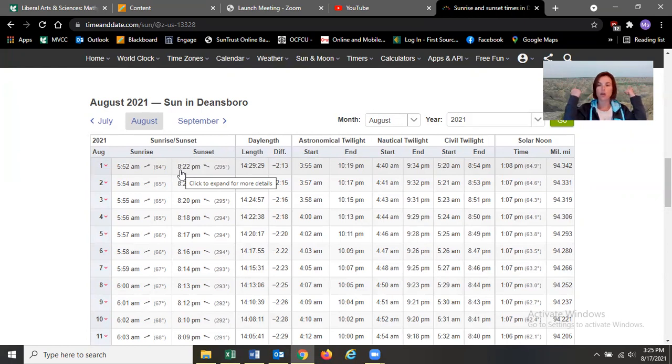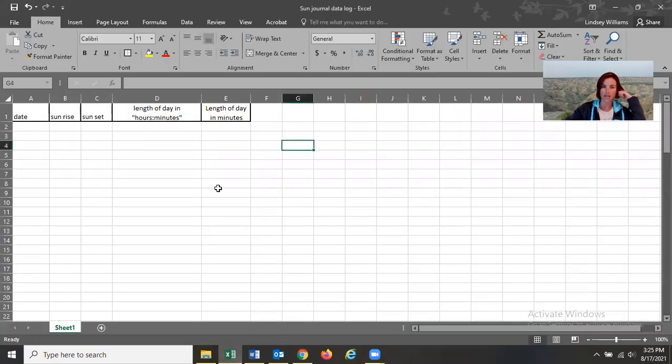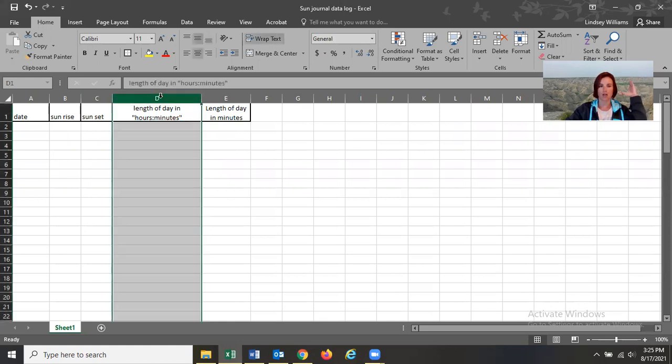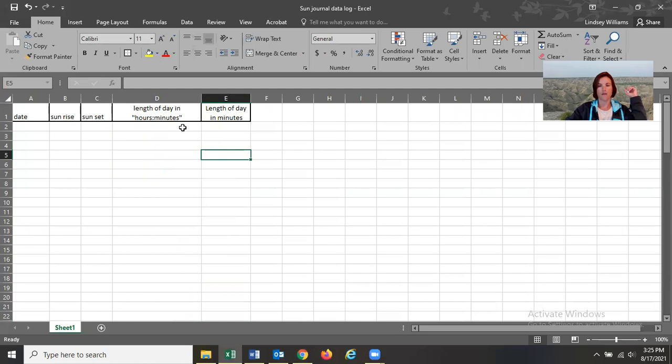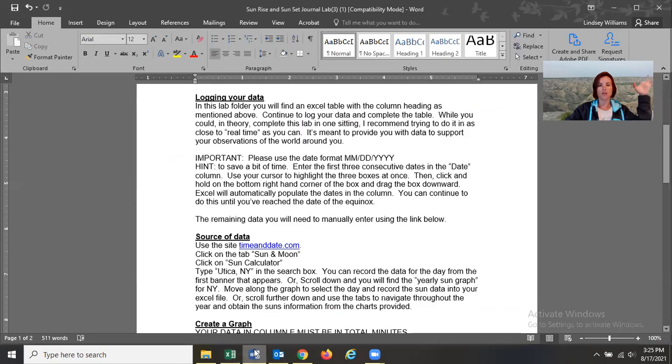And I am going to just show you how to manipulate your data, okay? Because it can get a little confusing. I get a lot of questions on this lab, so I'm going to walk you through in detail. Now, we already have the cells in the format that they should be, so don't change the format of the cell, okay? And if you follow your directions, it says, please use month, day, year. So we do that.